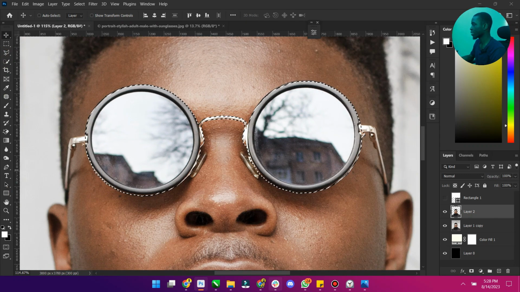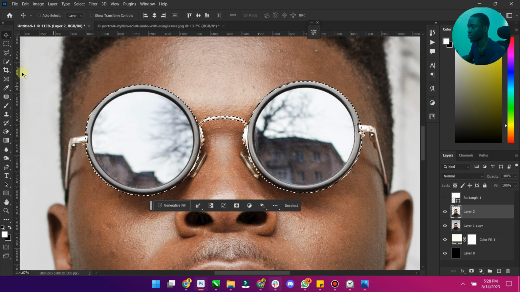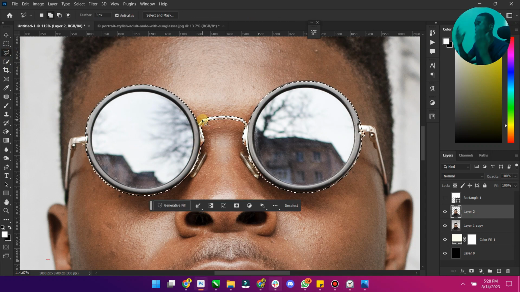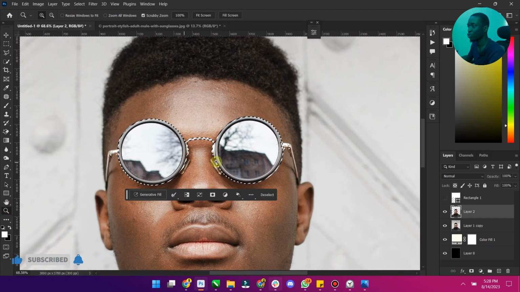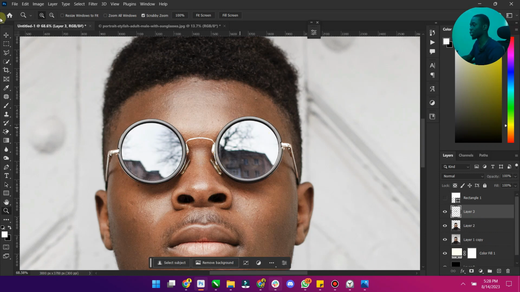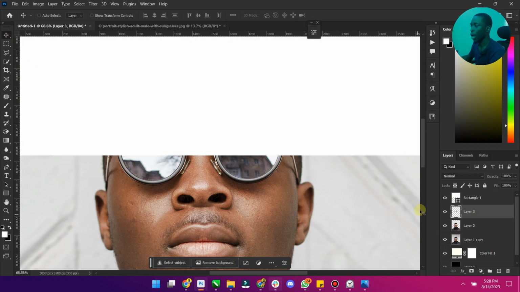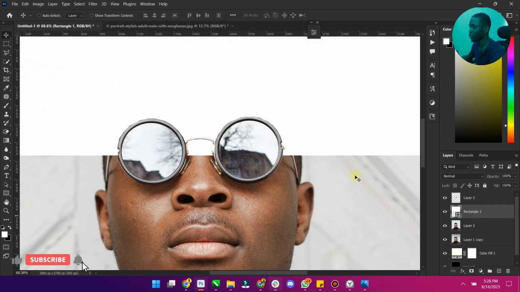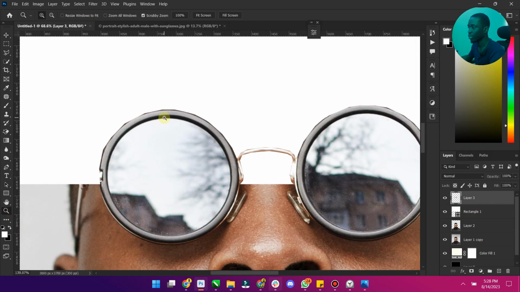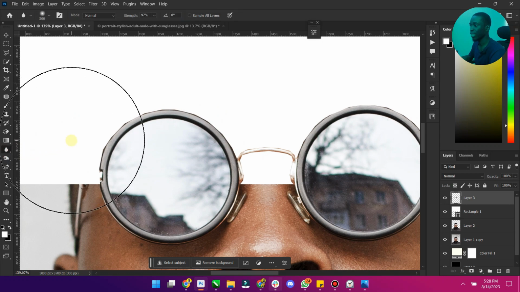All right, so after selecting the lenses of the glasses, what you want to then do is just Ctrl J to separate them, so we have just the lens standing alone like this, and we can turn on our rectangle. And what you want to then do is just bring the rectangle like this, something simple and straightforward. And the next thing I want to do is play around the edges by blurring them out. So I'm going to just reduce this and just blur out the edges.